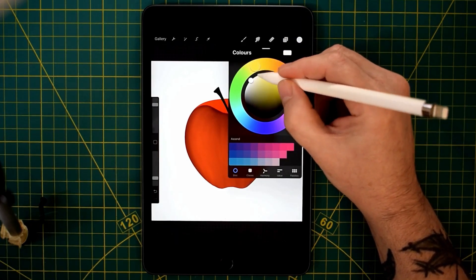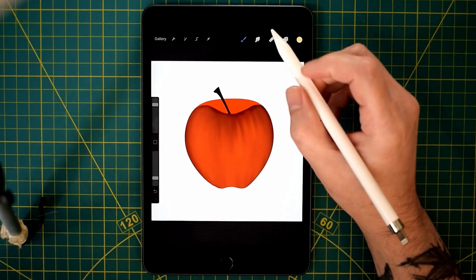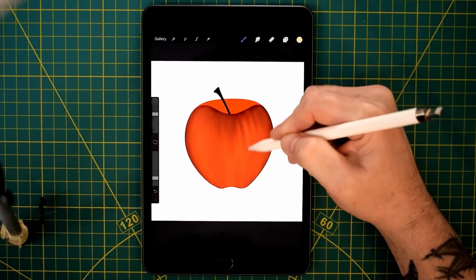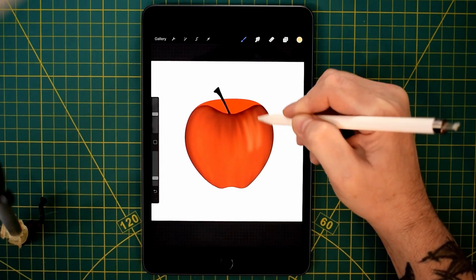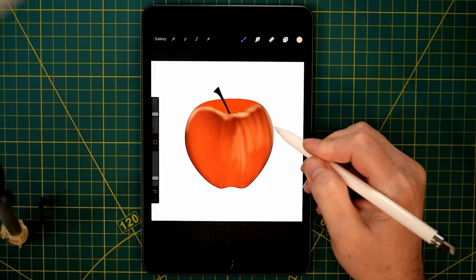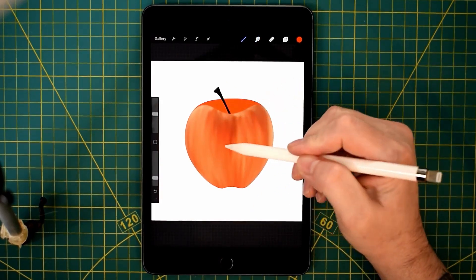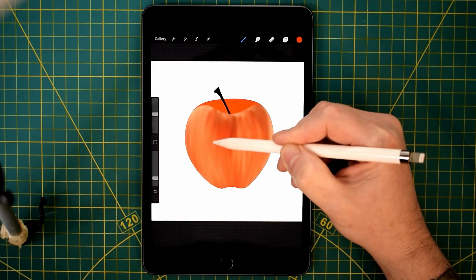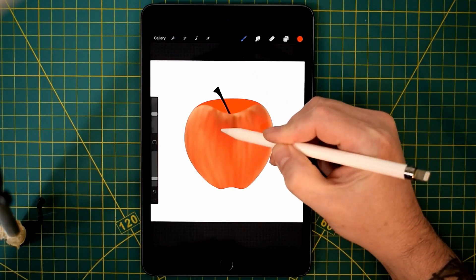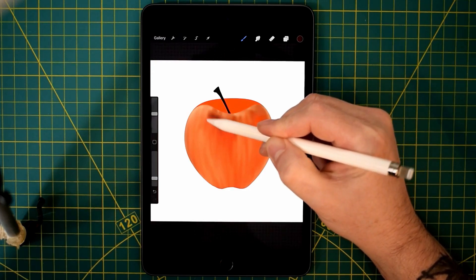Just selecting the highlight there — off white, going towards yellow — and we'll just put in some highlights. Getting our size right on the left-hand side. Those sliders: you've got the top bit which alters the size, and the bottom bit which alters the opacity of the paint going on to your surface. Adding some highlights in. By the way, I do have a reference photo — just out of screen — which I can look at to see where to put our shades and the overall shape of the apple. So if you're doing something like this, it might be an idea to have a photo or image as a reference.